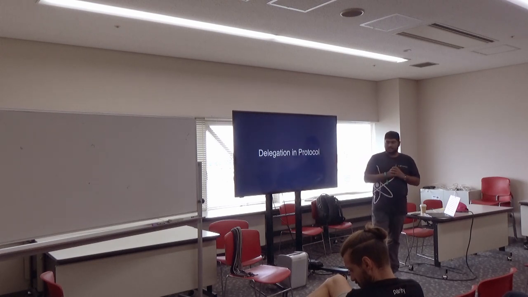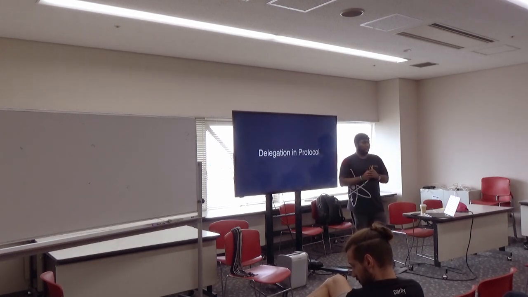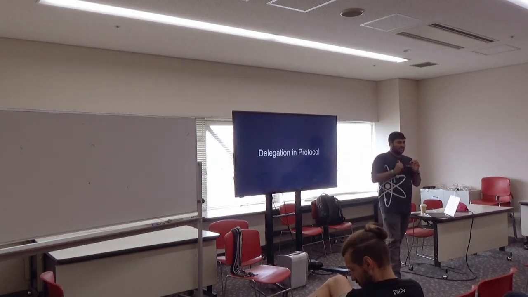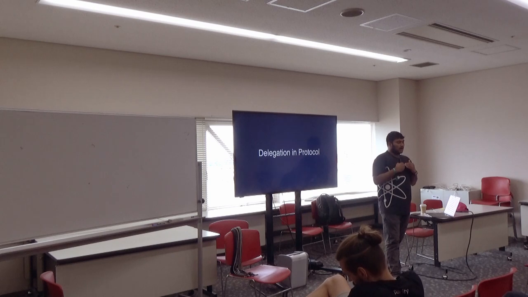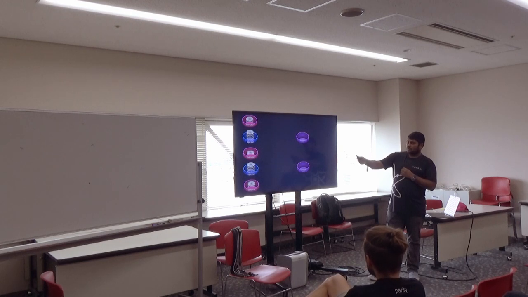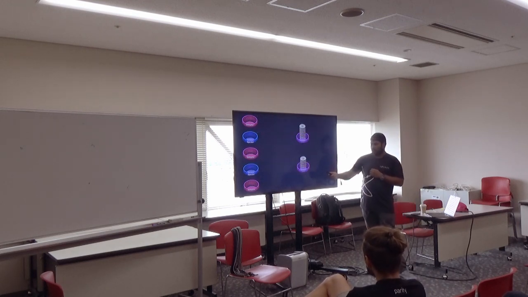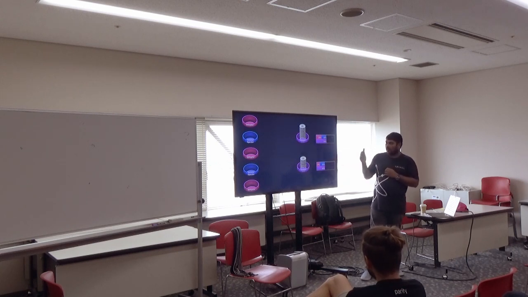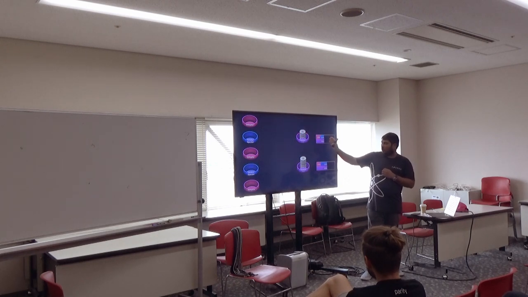Okay, so the next thing I'd like to talk about is delegation in protocol. So in Ethereum, they don't want people to, at the base layer, they don't have this notion of delegation. In Cosmos, what we do is, validators and delegators in the protocol, you can go ahead and delegate your atoms to a validator, and they would basically stake for you. And then the protocol would keep track of these many of my atoms came from this delegator, these many of mine came from this delegator, whatnot. And if this validator gets slashed, then all the delegators to that validator go down together.